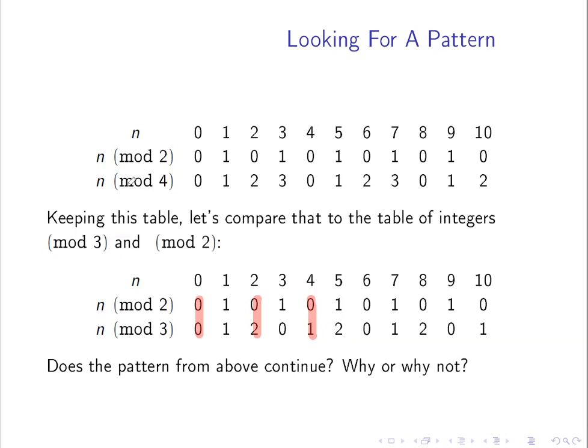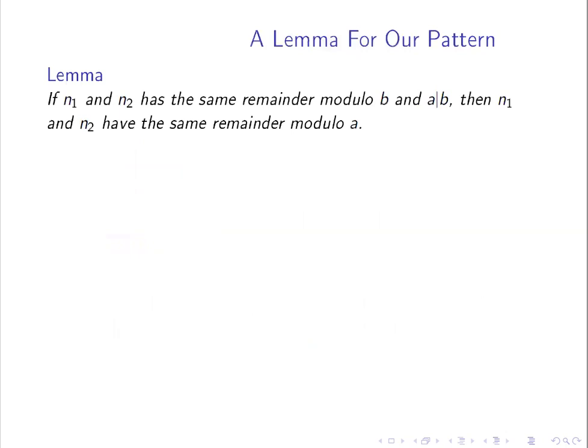Well, it might be the fact that the greatest common divisor of these two is not 1, whereas down here, the greatest common divisor of 2 and 3 is 1. So that tells us that whatever congruence class we're looking at will help define a bunch of these things, especially when we have 2. What's their greatest common divisor? So this pattern actually leads us to a natural lemma. Namely, that if n1 and n2 have the same remainder mod b, and a divides b, then n1 and n2 have the same remainder mod a.